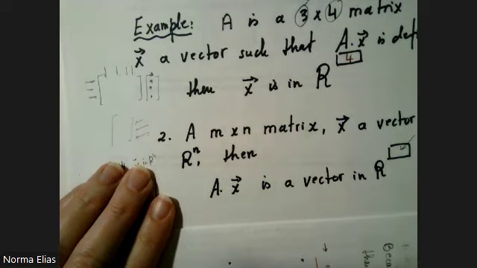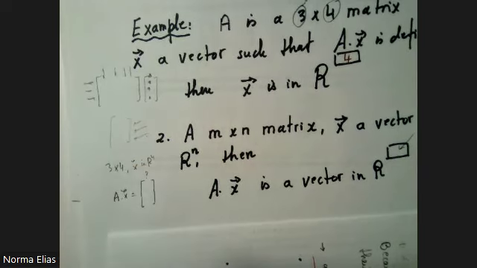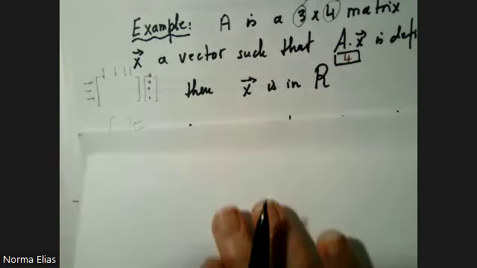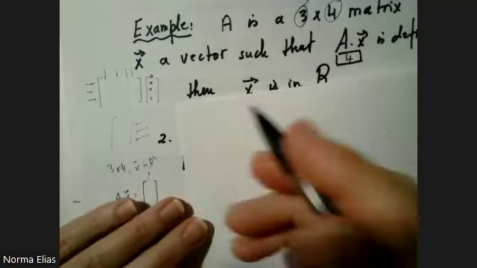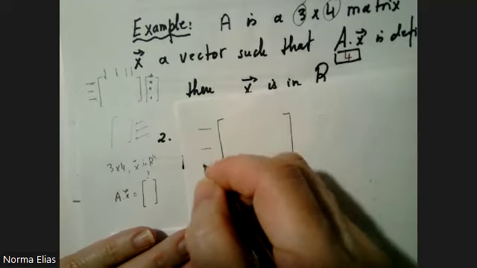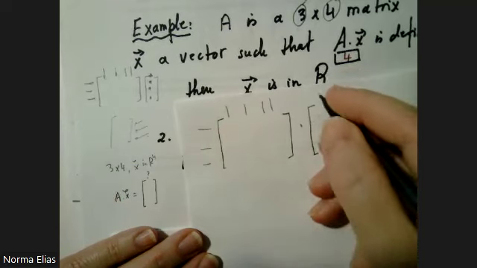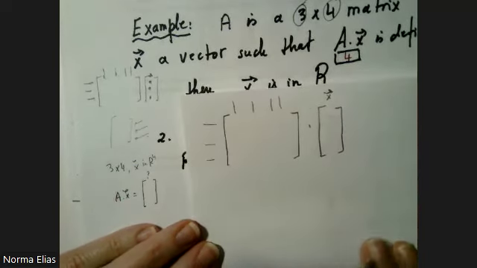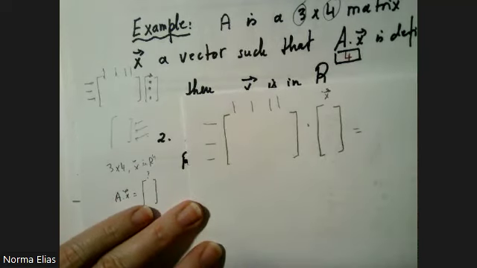I'm getting 3. Anybody for 3? 4. Okay. Since we're not agreeing, I will work with an example till you guys see it carefully. And I will work with a 3 by 4, so I stick to the same scenario before I generalize. I'm going to take this 3 by 4, means I have 3 rows, 4 columns. And this is my vector X. And I multiply them. My question is, the vector I get, how many entries does it have?